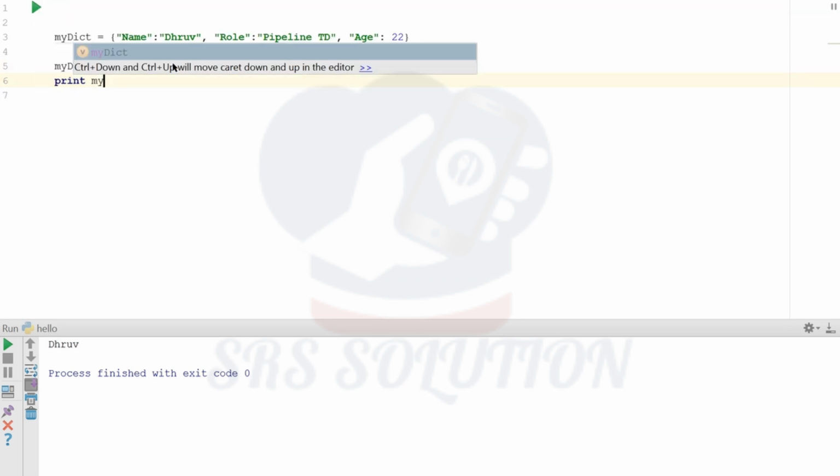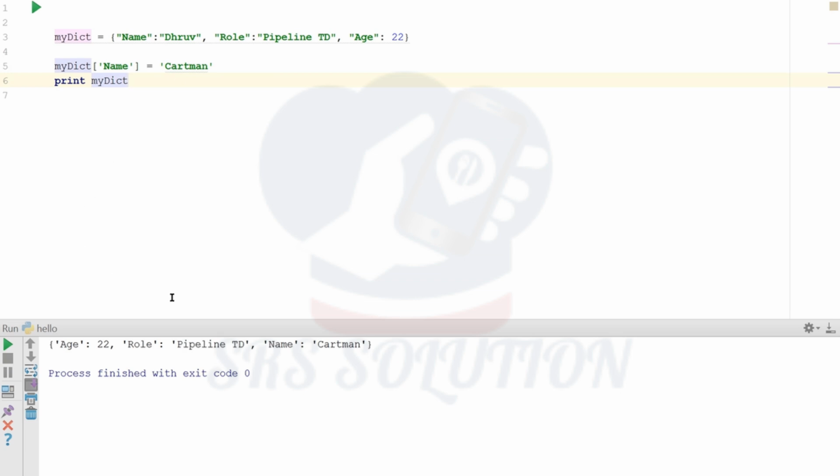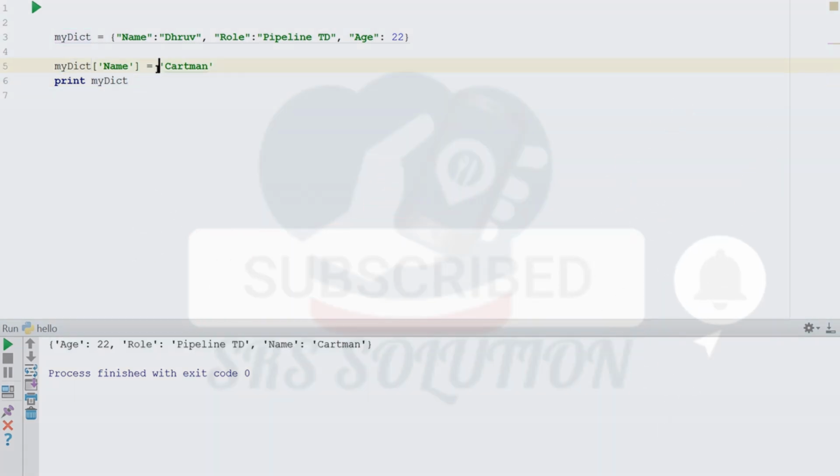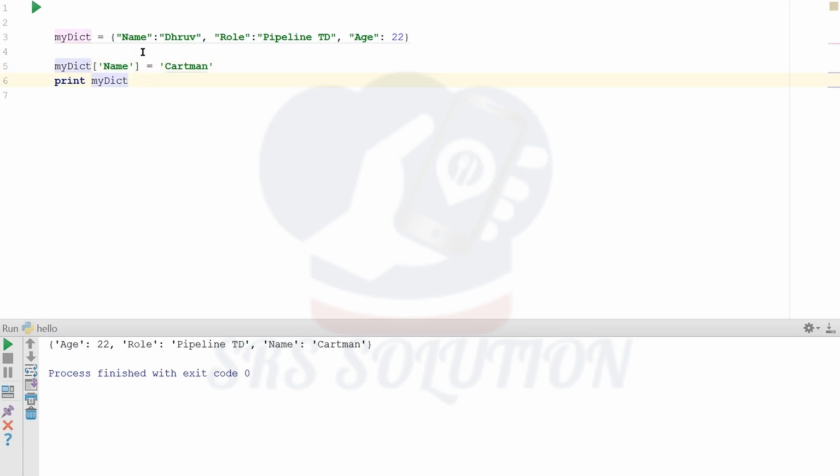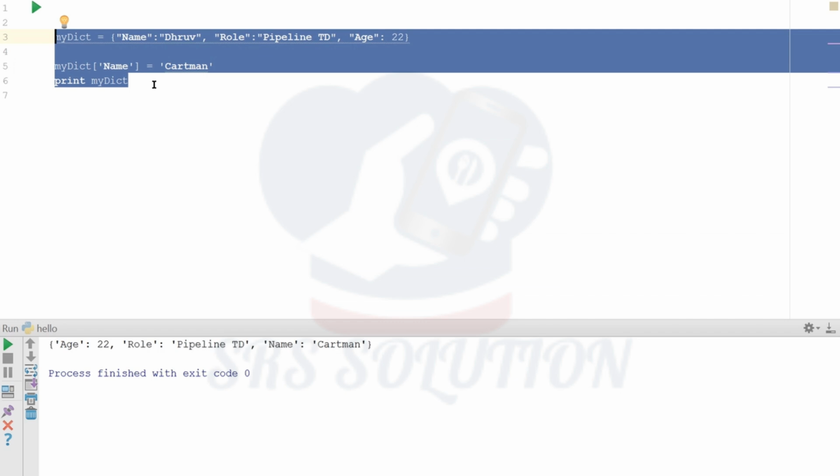If I print my dict, now my name is Cartman. So dictionaries are similar to lists, but instead of having numbers as their indexes, they have words. This completes a quick look at some basic Python concepts that we'll need to continue down the road.